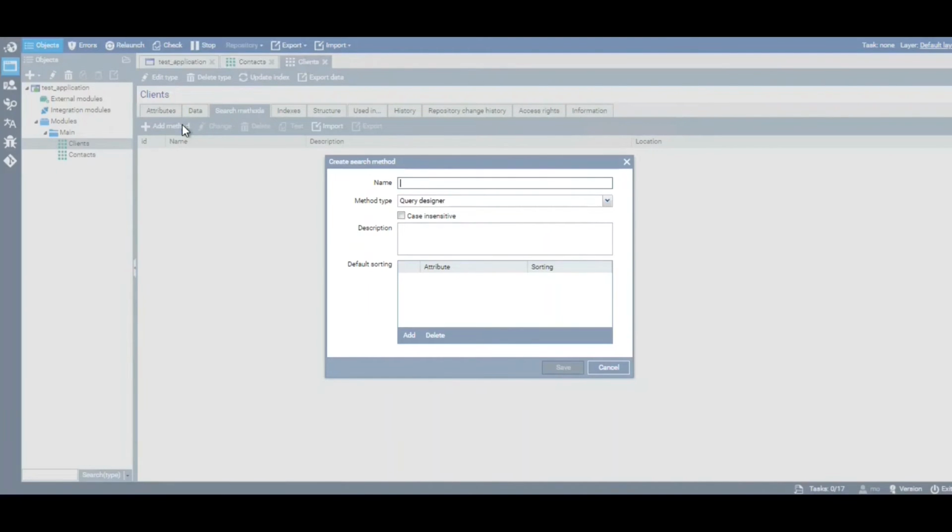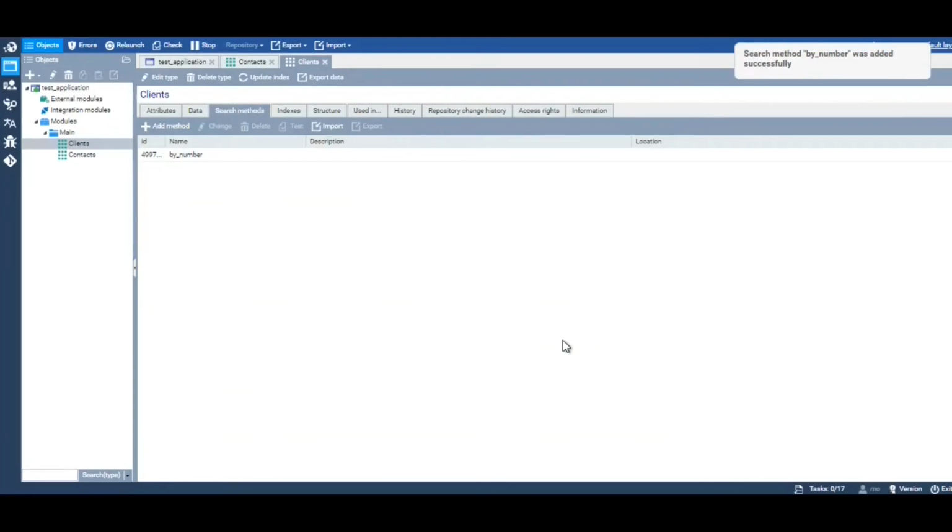Click the Add Method button, specify the name, and select the type of method. It can be Query Designer, SQL Query, or Full Text Search. Let's choose Query Designer. After that, the search method appears in the list. Select it.